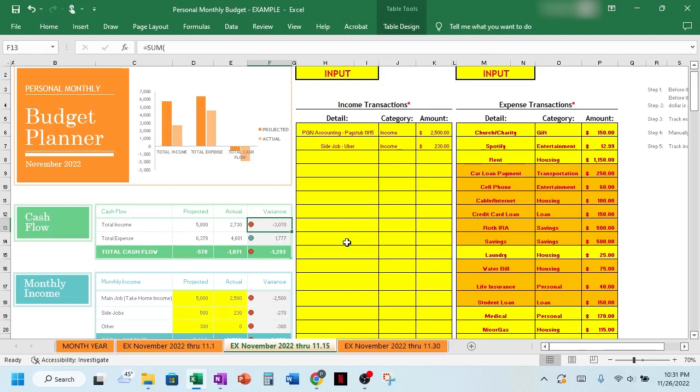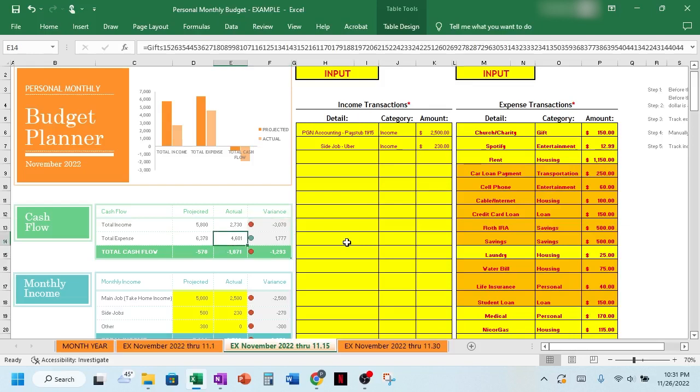Or it kind of kicks your butt into gear and you think, maybe I should work a little bit more overtime, or I should take another side job, or work a little bit more on the side to bump up that actual income to my $5,800 projected, because that's what I was guiding my November income and spending based off of. So it gives you a whole second half of the month to adjust, which is great.